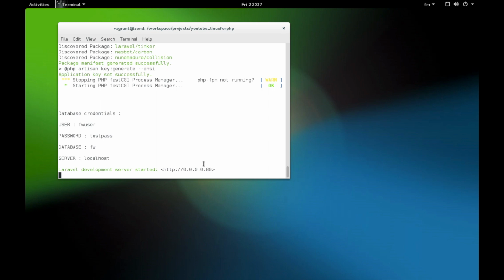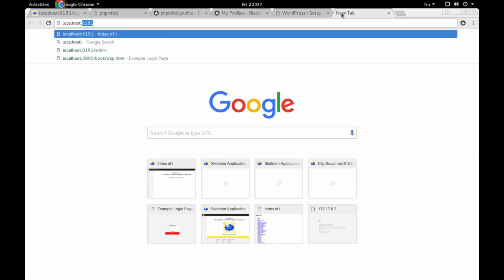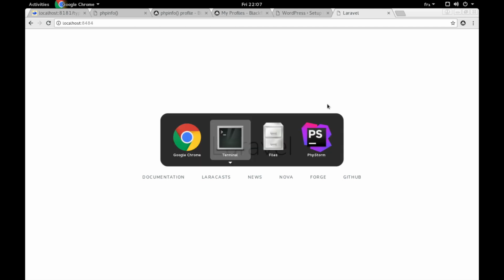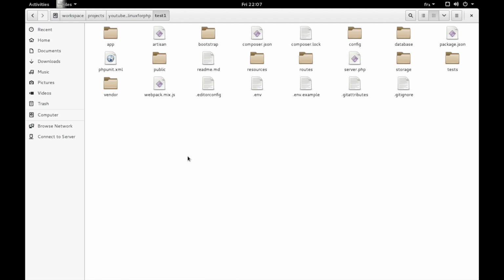If we go back to our browser and we go to localhost:8484, you see Laravel is already waiting. And if you want to modify the source code, as you can see now inside our folder, as we did with WordPress previously, we now have a test folder, and inside this test folder we have all the Laravel files that we can modify. Again, that was pretty fast.